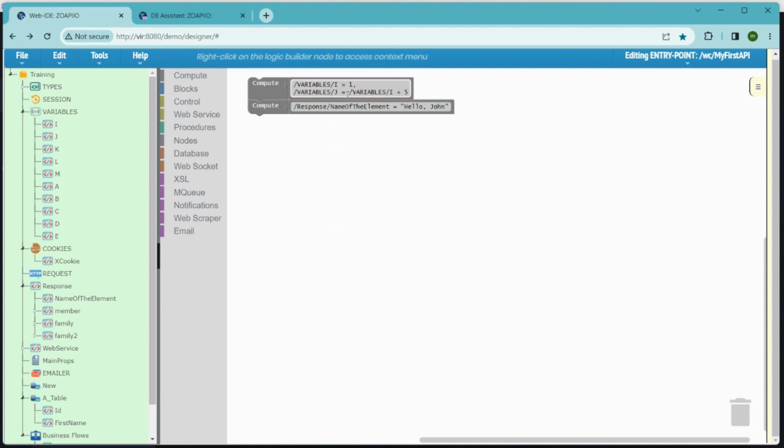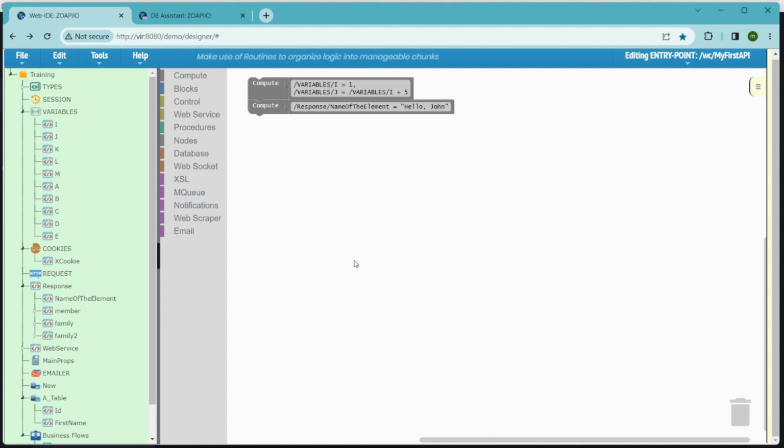This is another assignment, but it also includes a computation, which means adding 5 to the value that I put under I. Now, I have to write a full path, starting from root, to identify the element that I'm talking about.